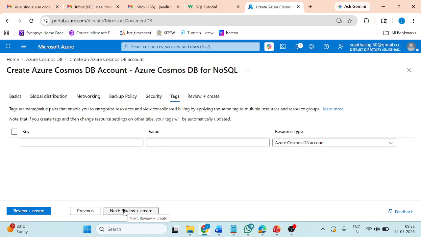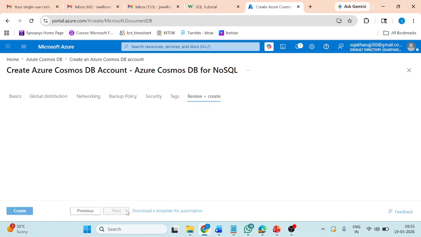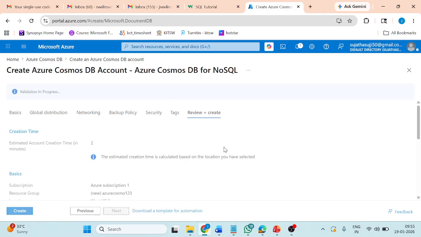In these tags, actually we have created one Azure Cosmos DB account. It is used to add labels, names, easy management, organization, like it helps for project name, department name, environment name, like that. So that is called a tag. So this is a small thing. So next one, we need to create the things.